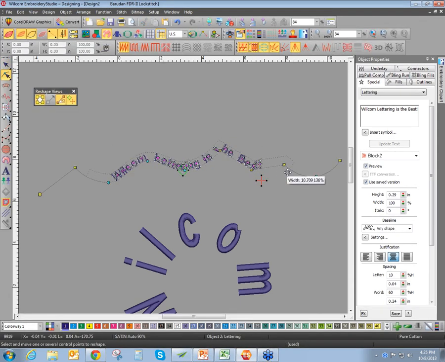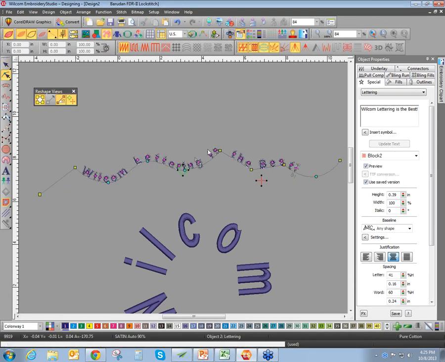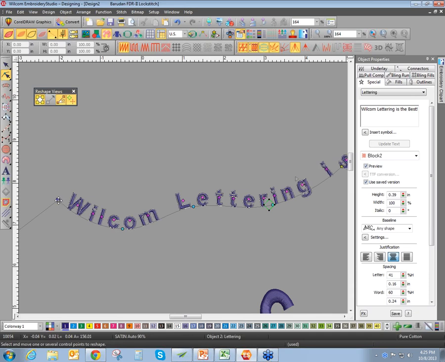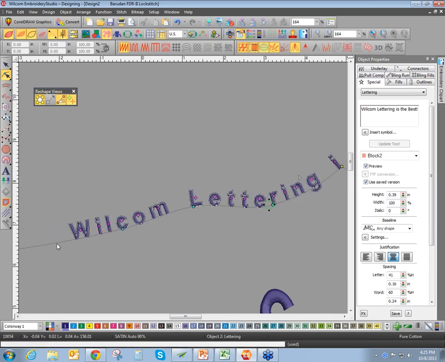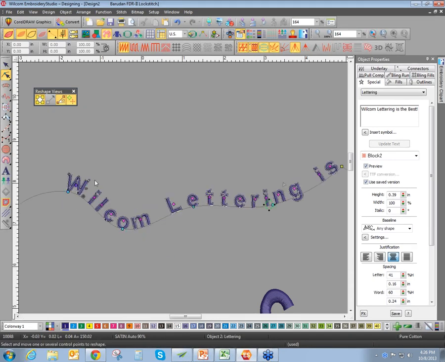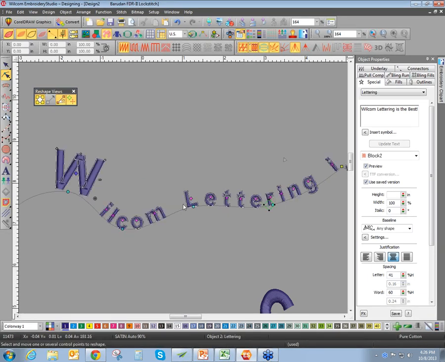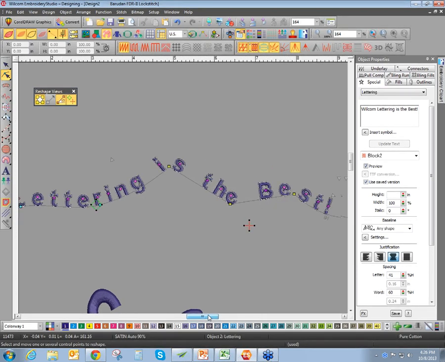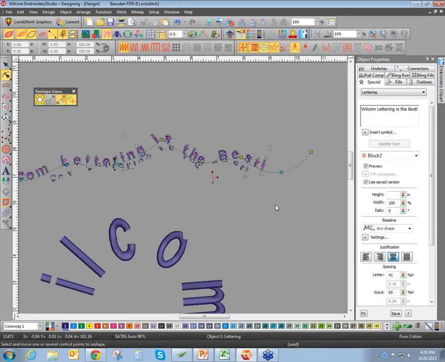So I can stretch these letters right across that baseline, and this was that real-time baseline that I digitized. If I wanted to edit that baseline, maybe I meant for this to be a circle or a curvature node instead of a square, I can do that and just easily insert that node. Same rules apply for any resizing, kerning. They will all follow and stay on that baseline. Really nice feature.